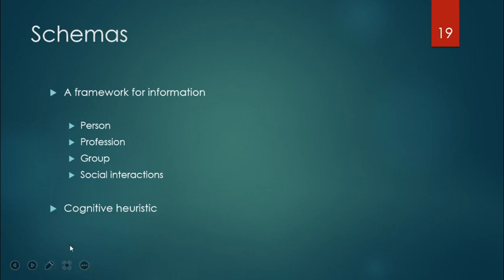A schema, another way that we talk about this, is a cognitive heuristic. This is a cognitive shortcut. It would be a little confusing, a little draining, if we had to relearn how to interact in a restaurant every single time we went into a restaurant. So instead, we have these schemas stored away. They're basically like scripts. We can rely on these scripts for how to interact in these different situations.